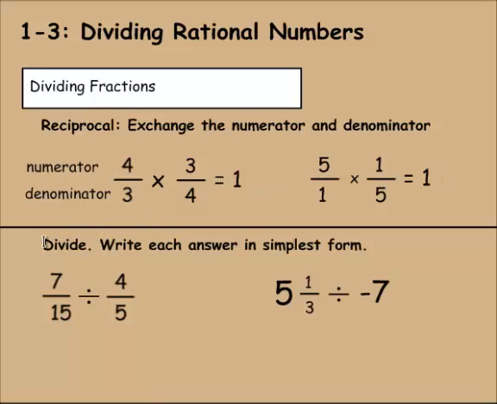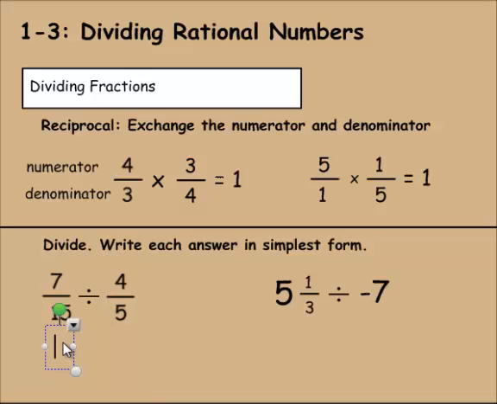And that's important when we divide, because when we divide, we could actually just multiply times the reciprocal, and that'll be the same thing as dividing by this fraction. That'll make it much easier to solve mathematically. So we have 7/15 divided by 4/5. Always turn the second number into the reciprocal, the one that is dividing into the other number.